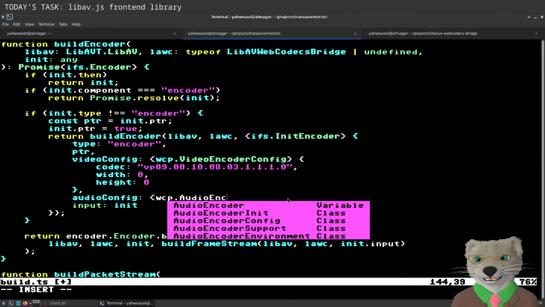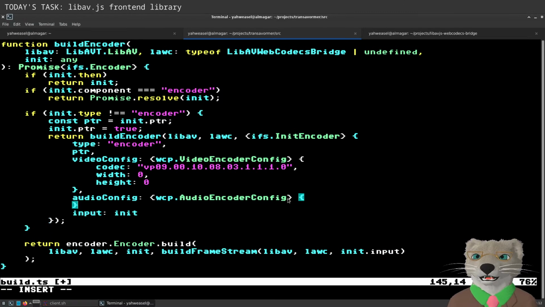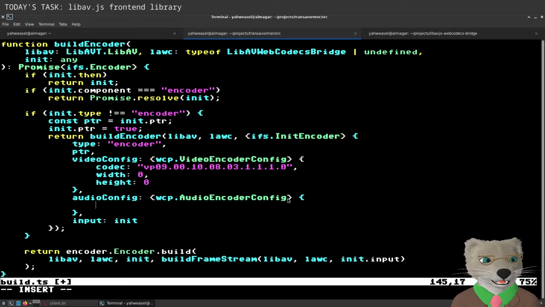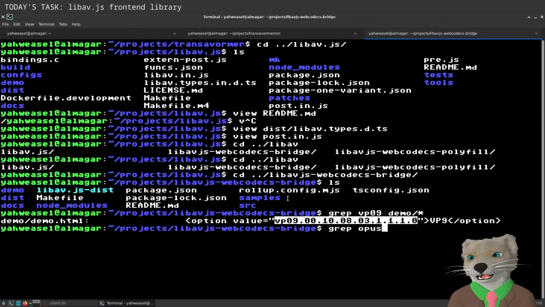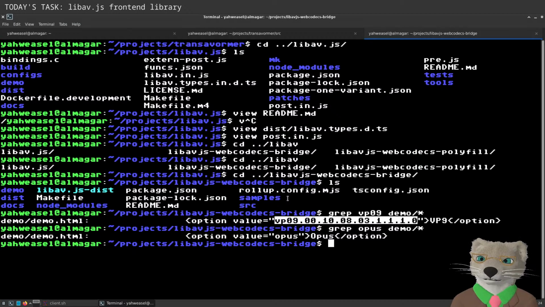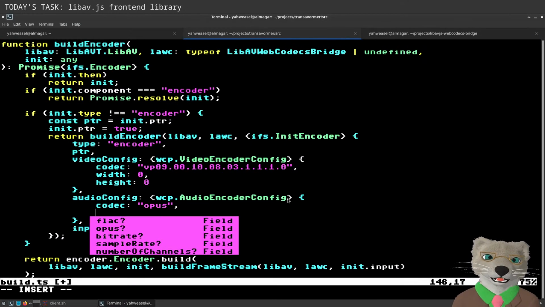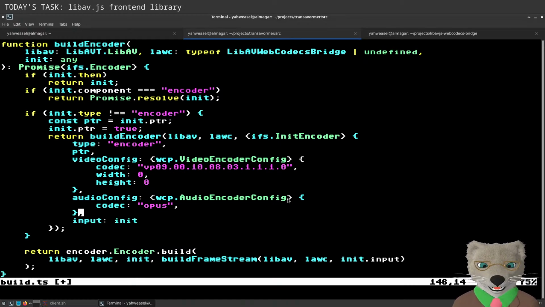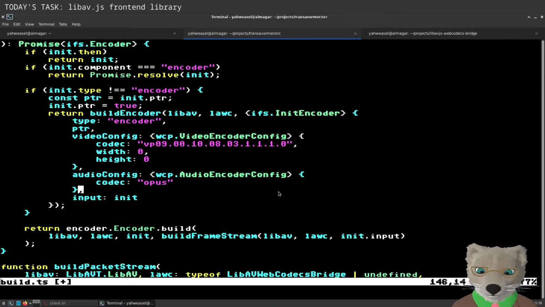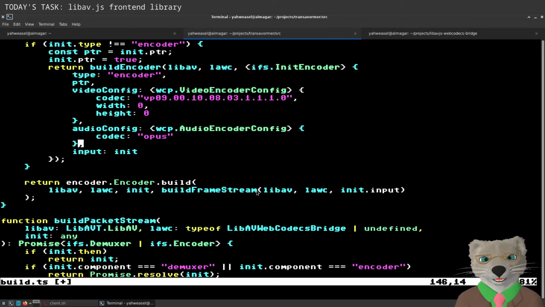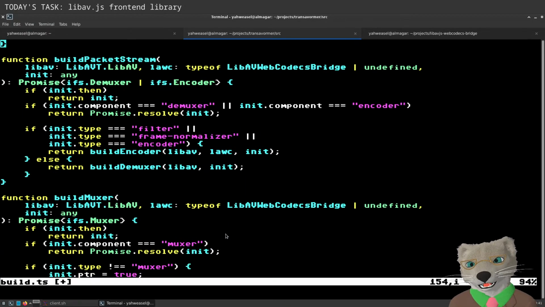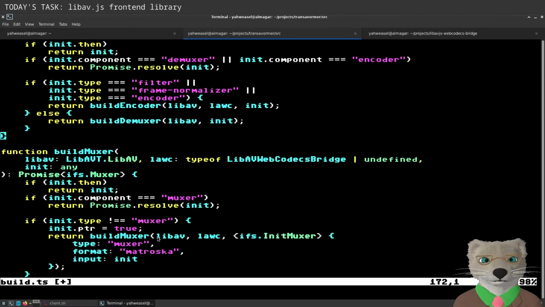This is the dumbest thing in the world. If you didn't ask for an encoder, but implicitly you needed it to be encoded, then I guess I just get to decide. It's mine now. This is nonsense. Yeah, that's the only thing it needs. That's very funny. If you didn't ask, then you get VP9 Opus. If you wanted something else, then you should have asked for it.